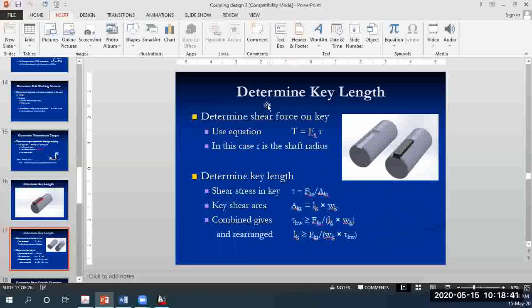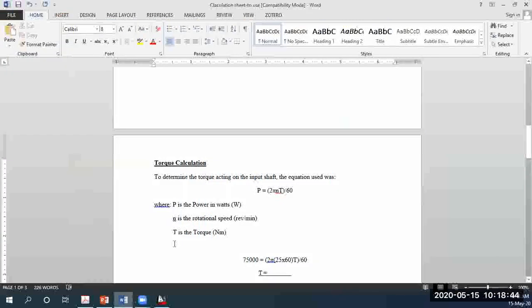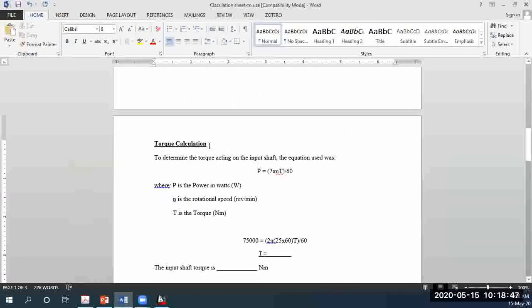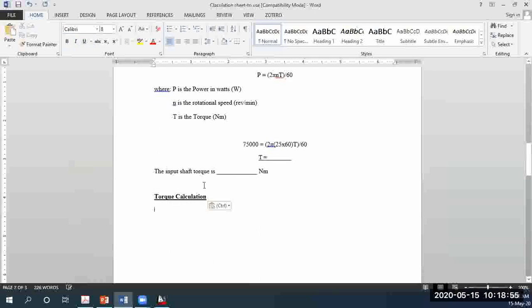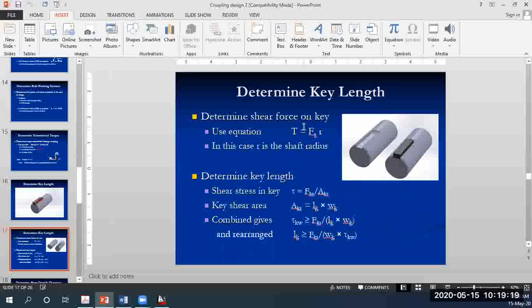So coming to the next slide, the next part is the key analysis, determining the key length. Why do you need the dimensions of the key? So that you are able to draw it out in AutoCAD. So now you'll use the equation.